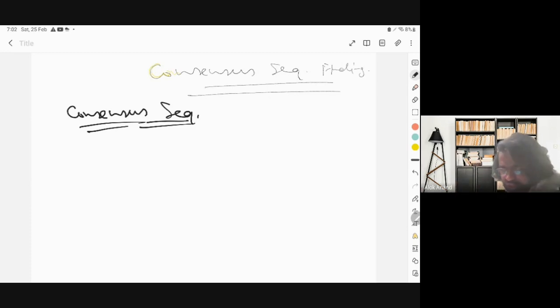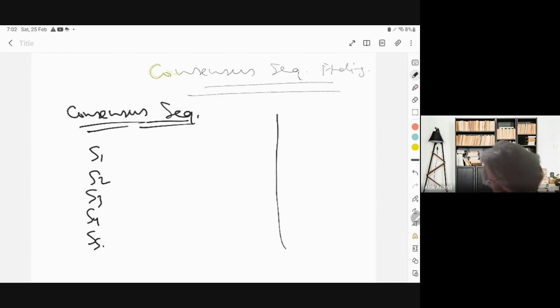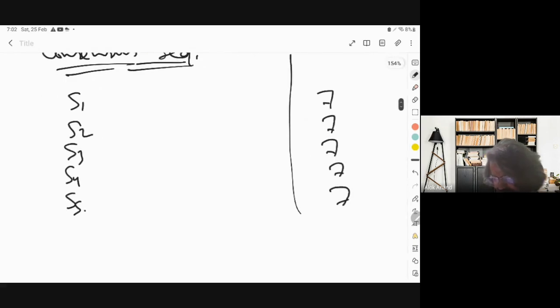So suppose that we have multiple sequences now, S1, S2, S3, S4, S5. Got it? Let's write a hypothetical case, and each sequence is of length 7. So we are taking 5 sequences and each sequence is 7 in length. Now suppose that we write anything: AT, AT, TT, positions 1, 2, 3, 4, 5, 6, 7.